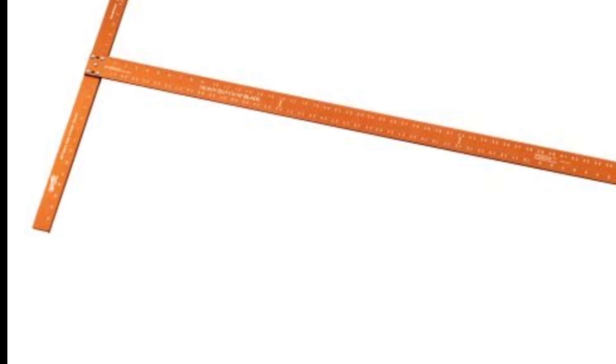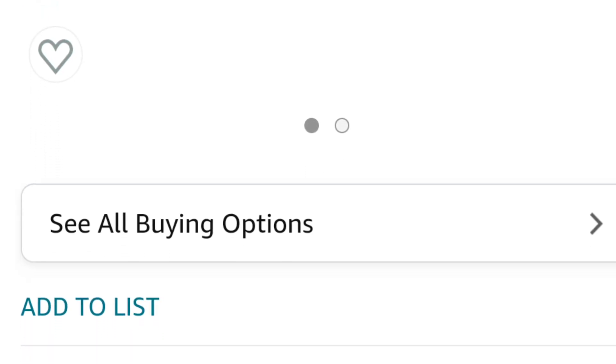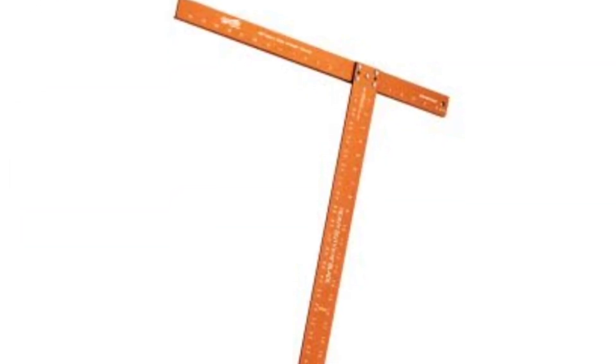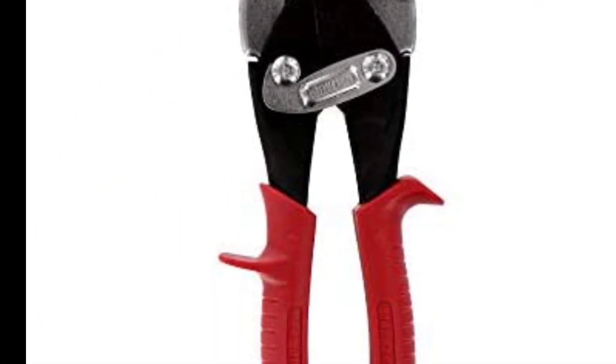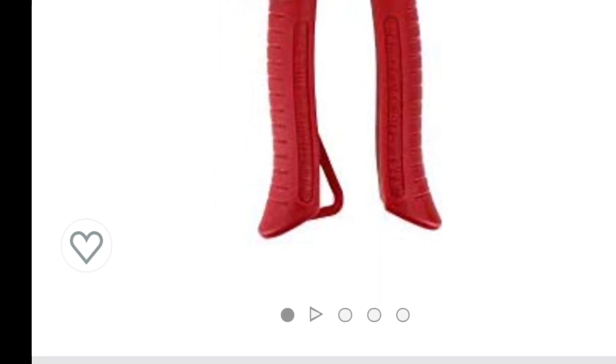We're going to wrap this list up with a T-Square. This is a Savage T-Square retailing at $37.55. I thought it looked pretty cool so I figured I'd put it on the list. You're going to want at least a heavy-duty one. If you want the adjustable T-Square you can do that as well — they store better than the fixed-blade ones, but I personally like the heavy-duty fixed blade. At this point in the video we've seen the drywall setup. Everything from here on will be a few optional things that drywallers could use, like if you're in the commercial drywall space. From here on, it's also stuff that framers are going to be using — so consider this the start of the framing bag set. We're going to start this off with some snips.